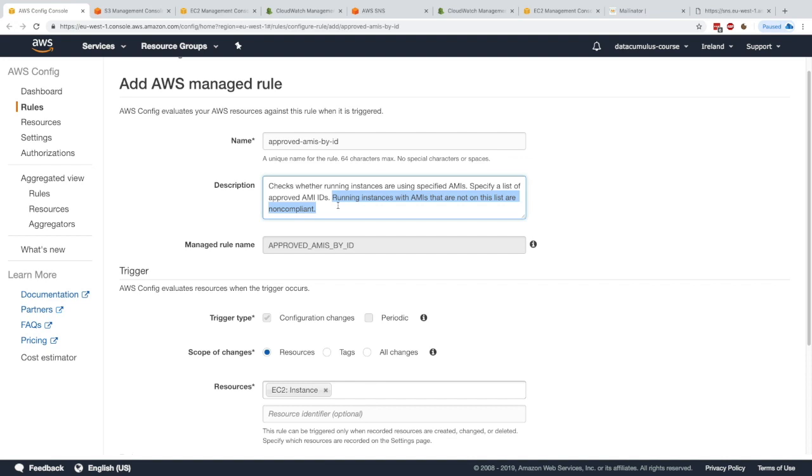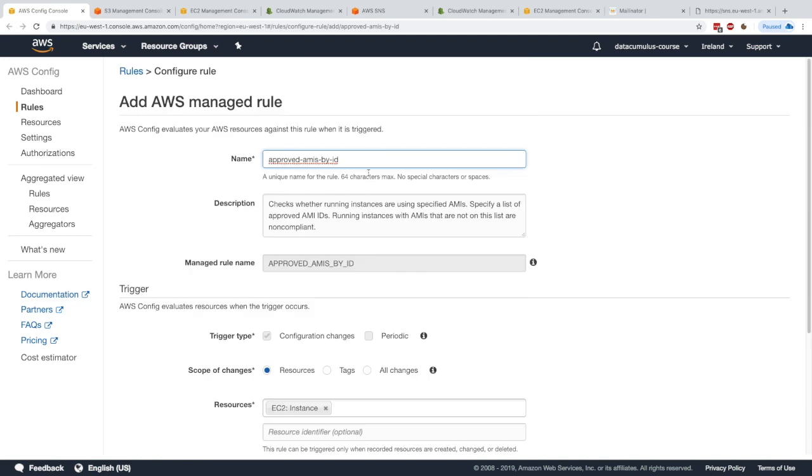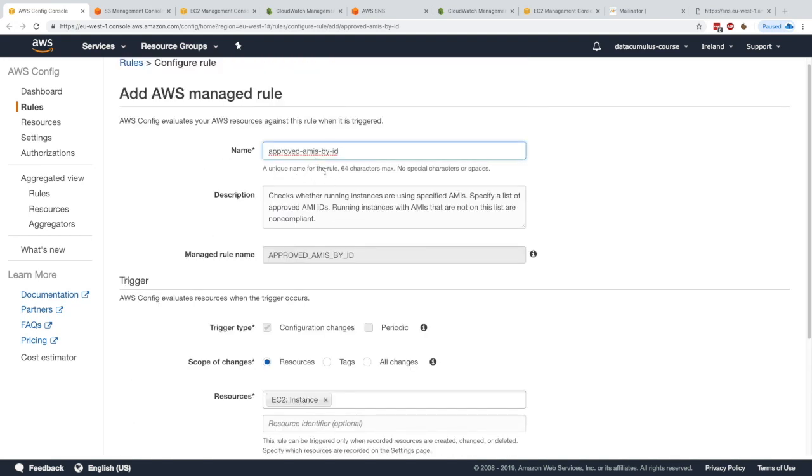And so the really cool thing about it is that now we can just say, okay, there's a bunch of AMIs in our company, and we know we have the security software, we know they're set up correctly. And if people don't use these AMIs, we'll know right away that there is a compliance violation, and we can go and talk to people to migrate to the right AMI. So that could be a really, really cool type of rule to set up.